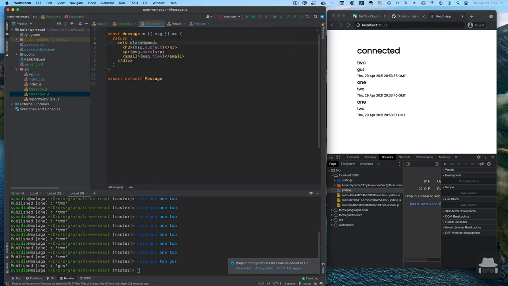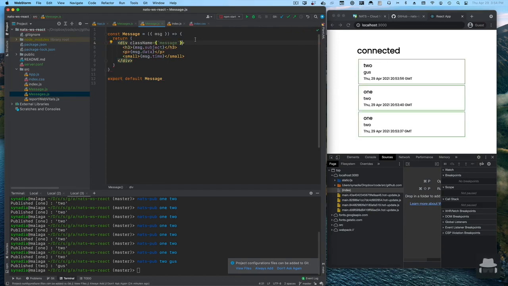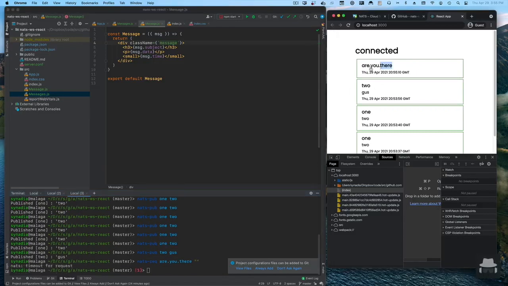So className, and we want to call that message as a style, but we wanted to do a conditional style, I think. I added a style that should trigger if the reply is set. So what I'm going to do is conditionally test if the reply field is set, and if so, we're going to further modify it. See, if I publish a request right now, they look all the same, but by changing the style, I want it to render a little bit different.